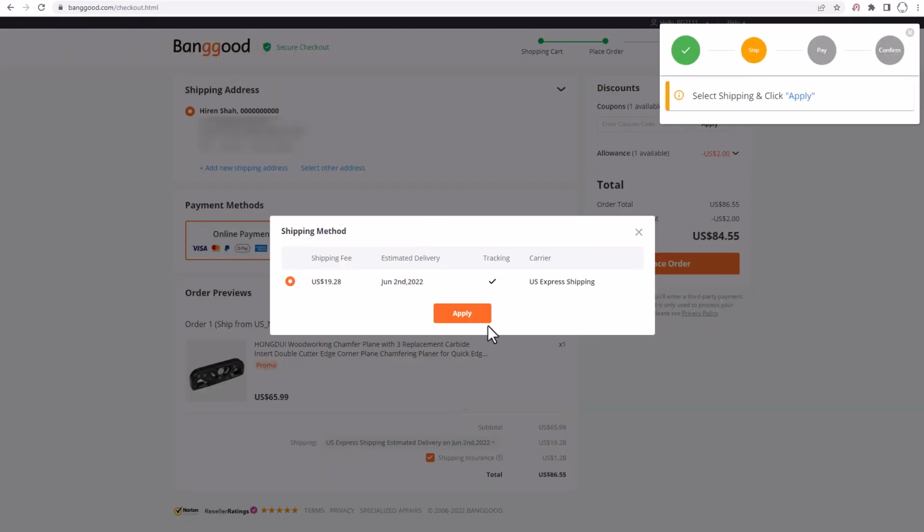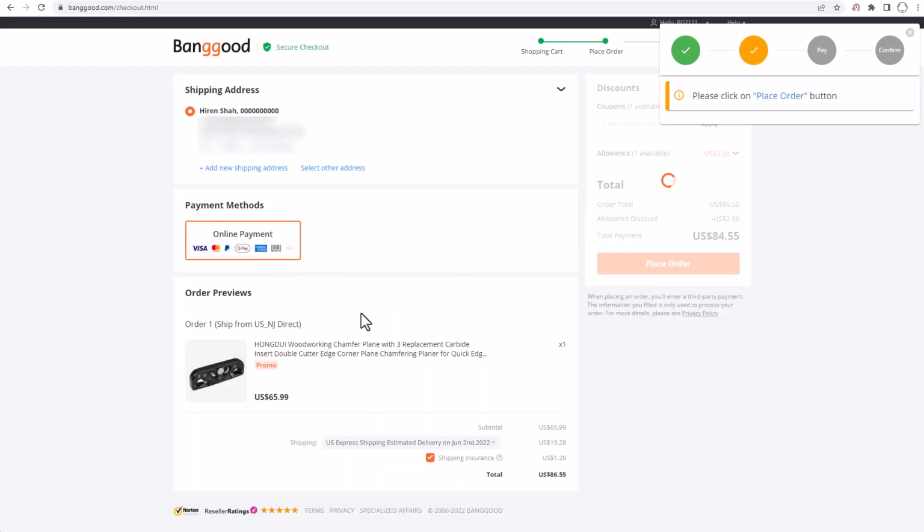And it's asking us to select the shipping. Since there is only one shipping option available, we will go ahead and select that. And we have to click on the place order button now. We haven't specified the payment yet, but this particular supplier has a different way of placing the order. As soon as we click on place order, it will prompt us for payment.